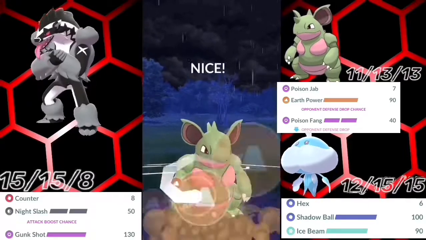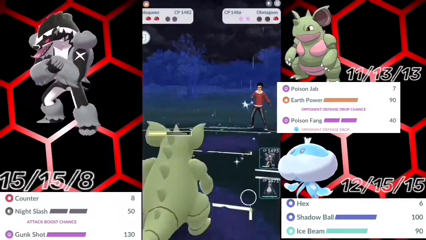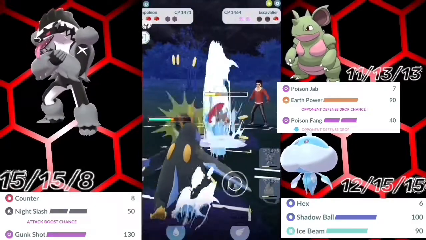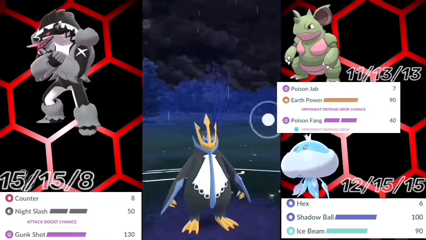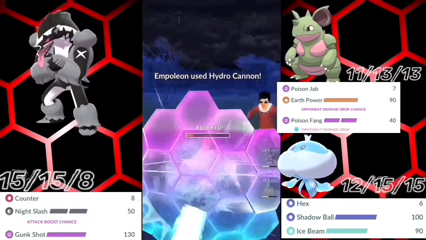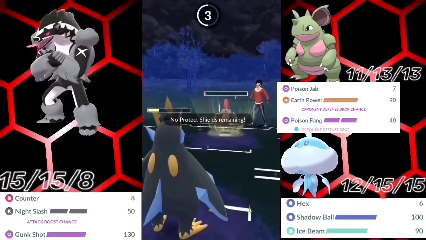Comes back in with the Obstagoon. Still going to go for the Earth Power here. Want to get it out here as soon as possible because our team also kind of struggles up against our opposing Obstagoon. And so now we're just trying to Waterfall as much as possible and get shields from the opponent here. And this is looking like a good game. Yeah, the Waterfall is just absolutely chunking from this Empoleon.